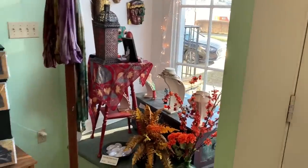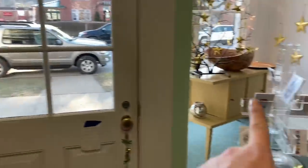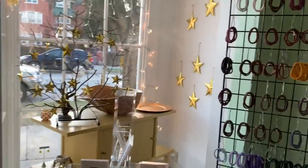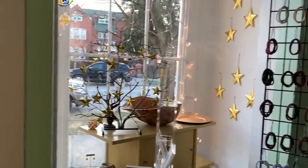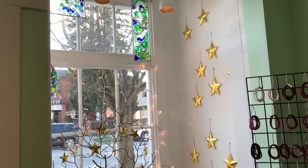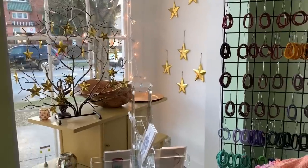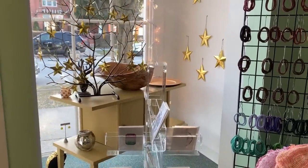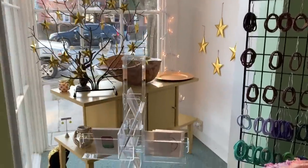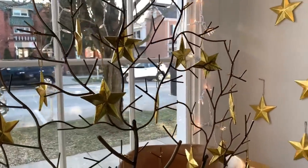Beautiful. So this is the space up here you're thinking? Probably the window over here. It's kind of gold right now. Are you going to keep those stars up? Probably. That would look gorgeous with that blue. I may or may not have gotten inspired by your store. Ooh, the gold stars? Yep. They're gorgeous. So we'll paint that blue. Okay. Probably, is it the midnight blue? The midnight blue would be like the darker one. Yeah.